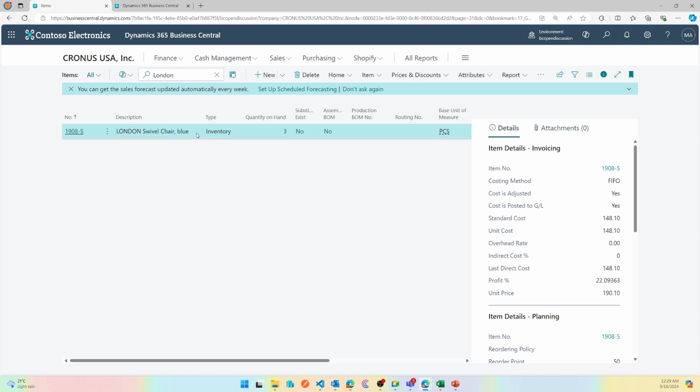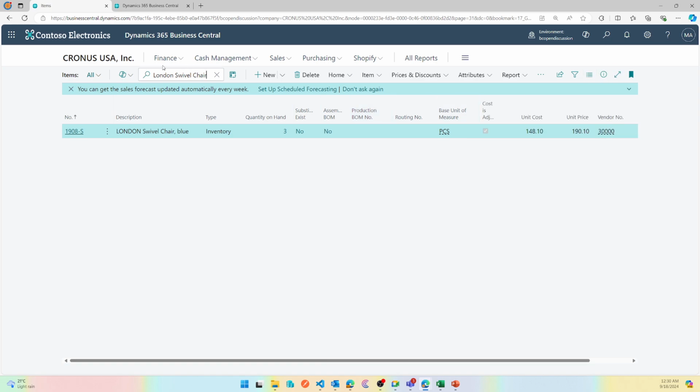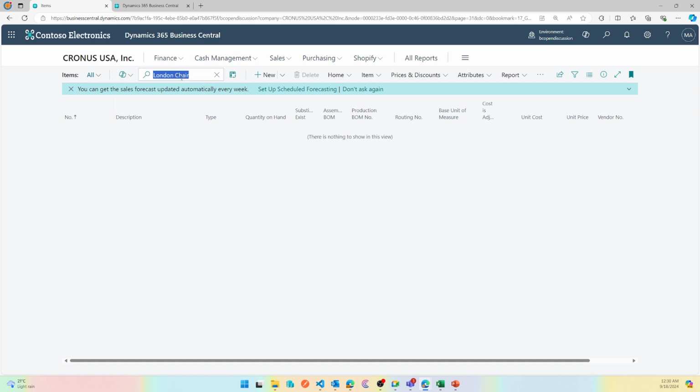So I need to be very specific about what I'm searching, and I can do London, then a wildcard, and then chair, and then I'll point to that item. It is looking for the exact word, not just in the description but in any column where this exact word resides. If I search for London chair, nothing pops up.